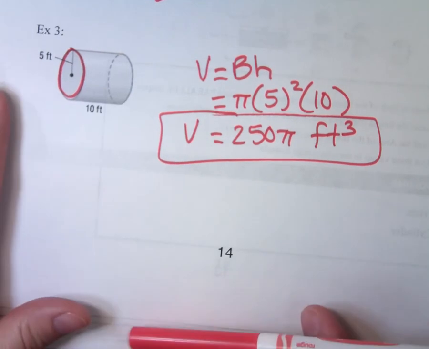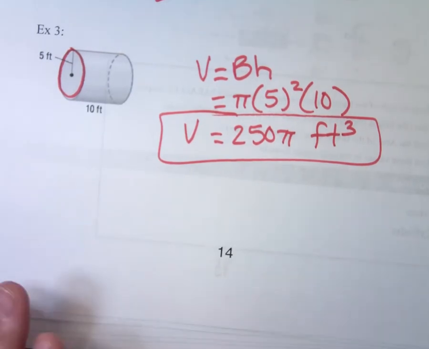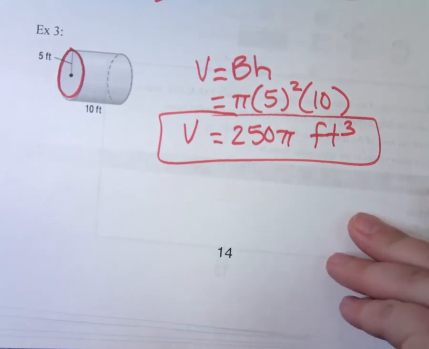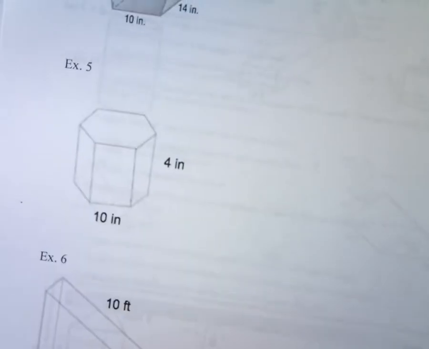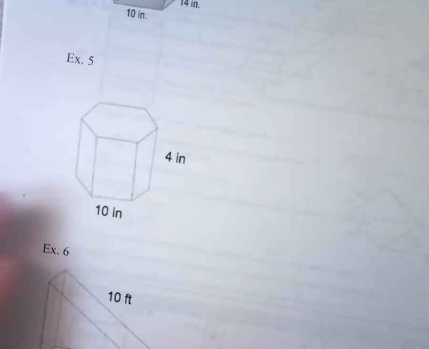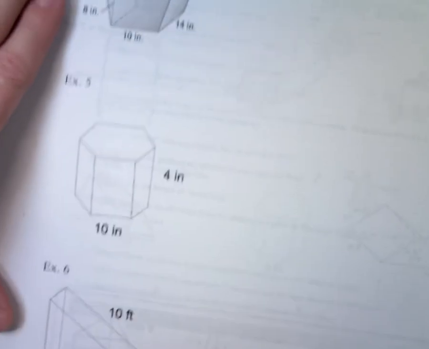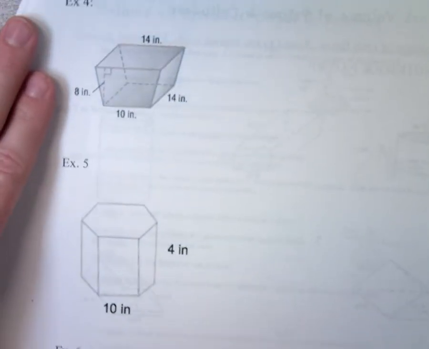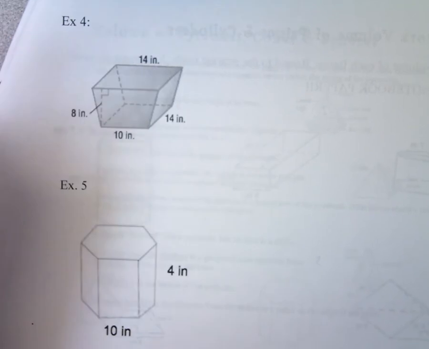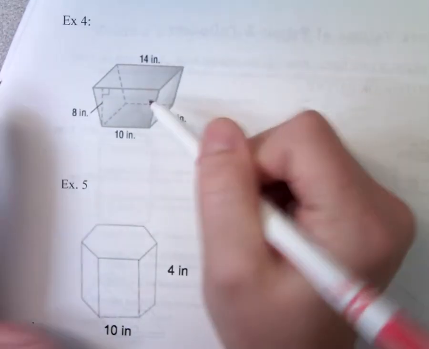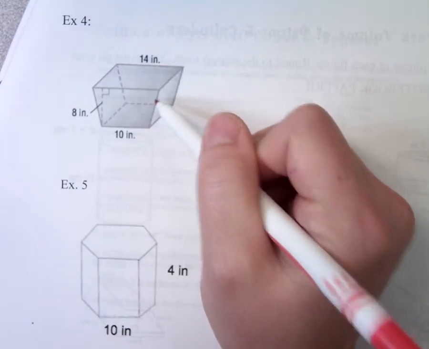Those 3 seem easy? Okay, so I think you're going to find that volume is much easier than surface area in general. Of course, we do have more challenging problems than these right here. But basically, that's it. And we have already done these problems. We just did them with surface area. So some of this stuff, we've already calculated some things. You just may not remember unless you looked back. But at the time I was doing this, first, let's just talk about the shape. What shape is this?